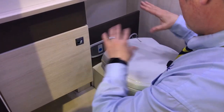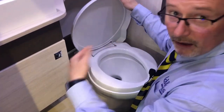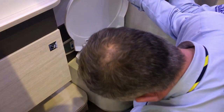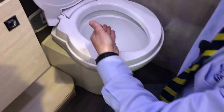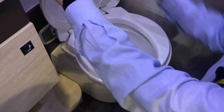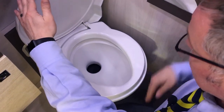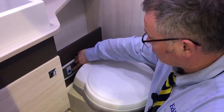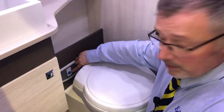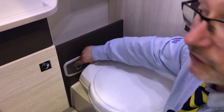The sink and more storage are just here. As we mentioned outside, the cassette blades are crossed, which allowed us to take the cassette out. Underneath, the grey handle — turn that to open the cassette so you can use the system. Apart from when you're using it, keep it closed so you can remove the cassette. The electric flush is just there — you must have your water pump on for that to work. If your cassette is full, a light will come on just underneath that diagram.